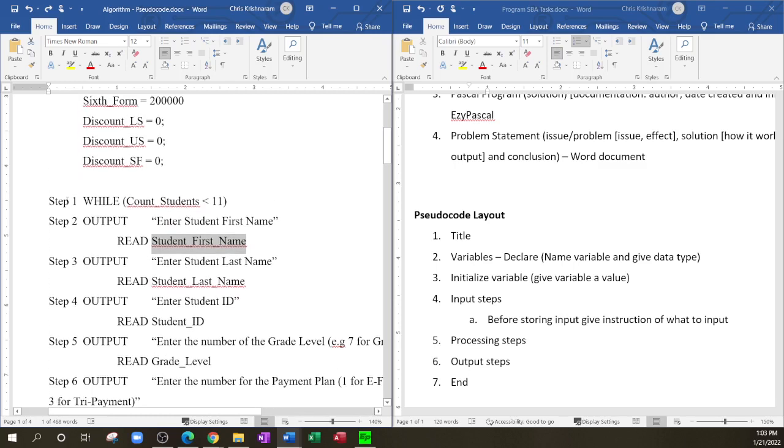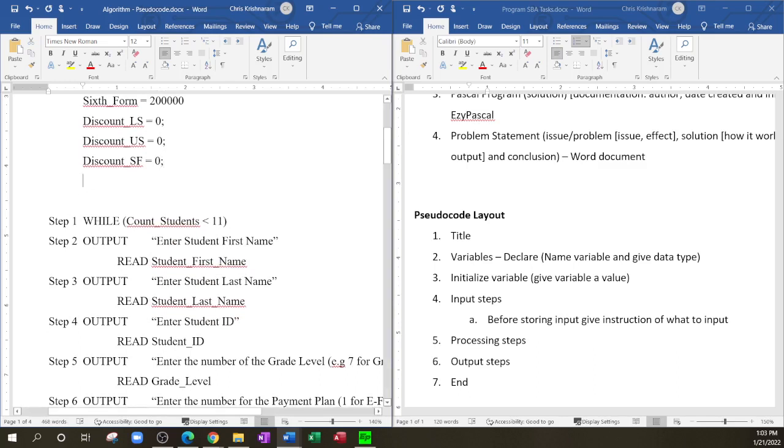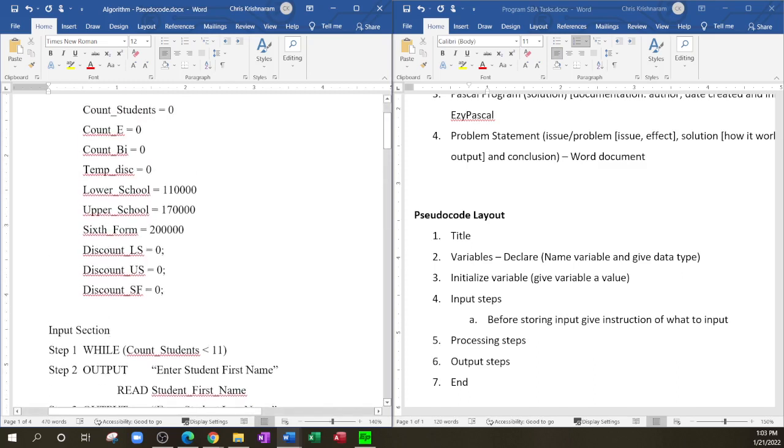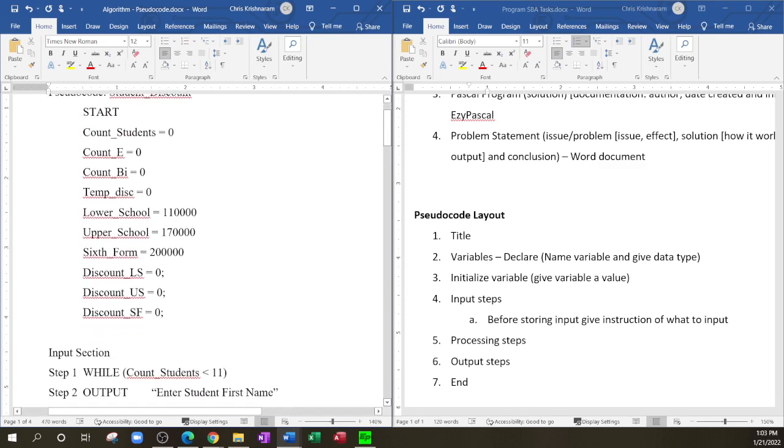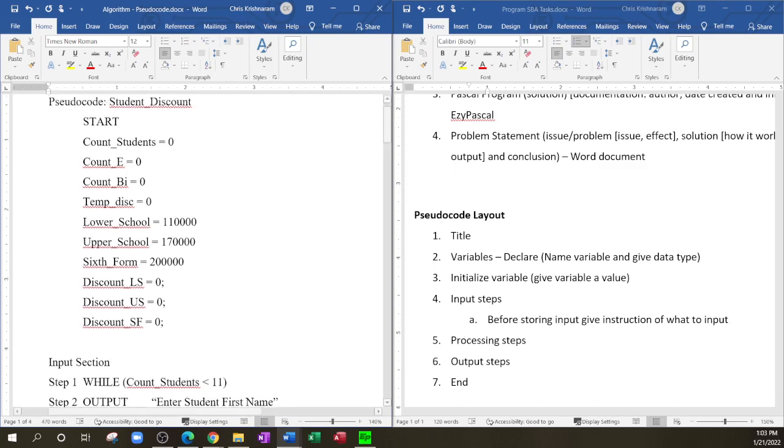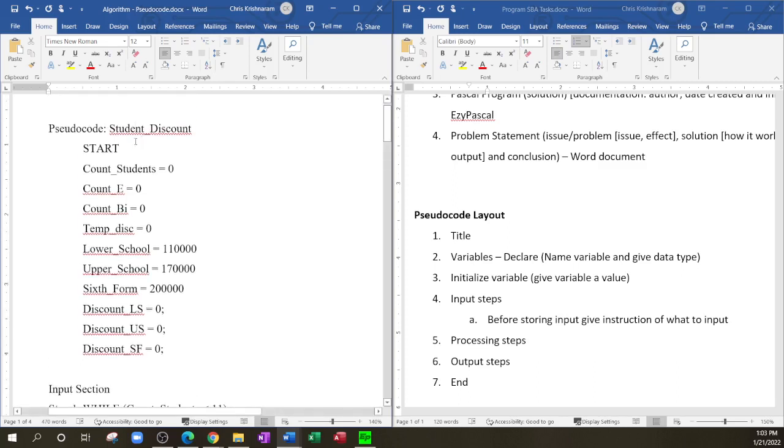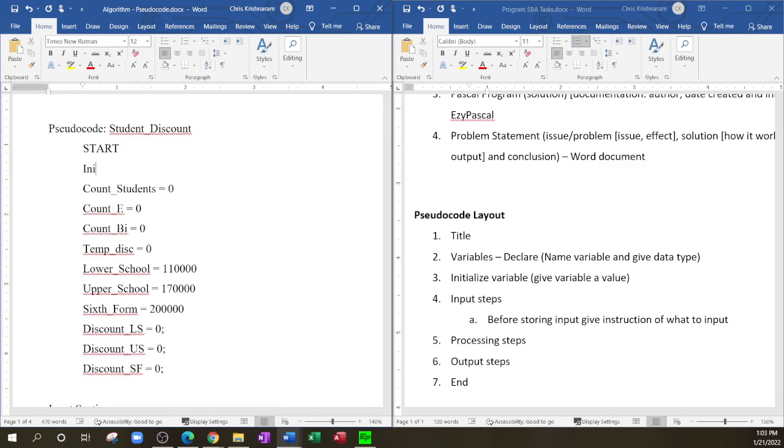Now what you guys can actually do to make it clear on your part, you could actually say input section. So it is clear that from this point onward is for input. So you can actually put titles. So that is a part of your inline comments so that you know where you are working from. So for example, at the top here, we can say initializing variables.